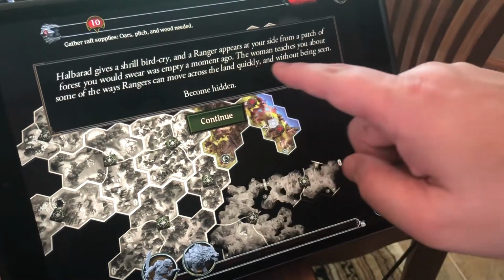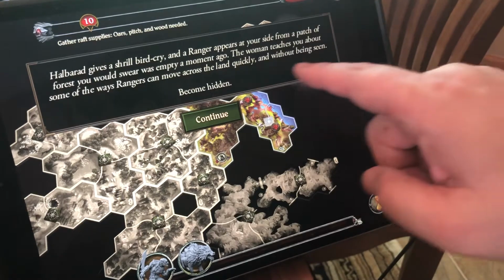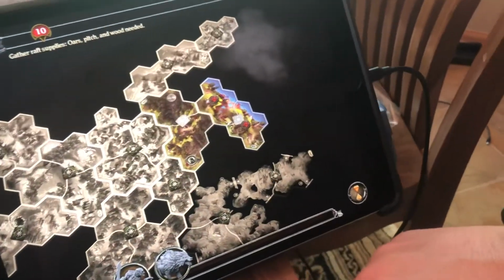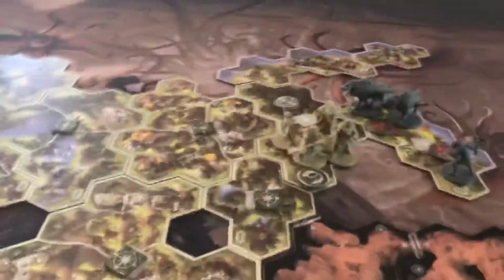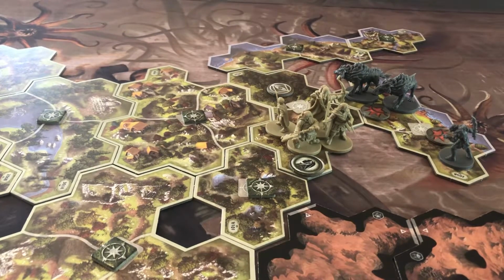You swear they were empty. The woman teaches you about some of the ways rangers can move across the land quickly and without being seen. So we become hidden. Well, I don't know if that was worth an action, but Elena is now hidden. Okay, so it is what it is. All right, and unfortunately her 2 turns are over. So next I can have Aragorn ask about the Rangers. How classic would that be?